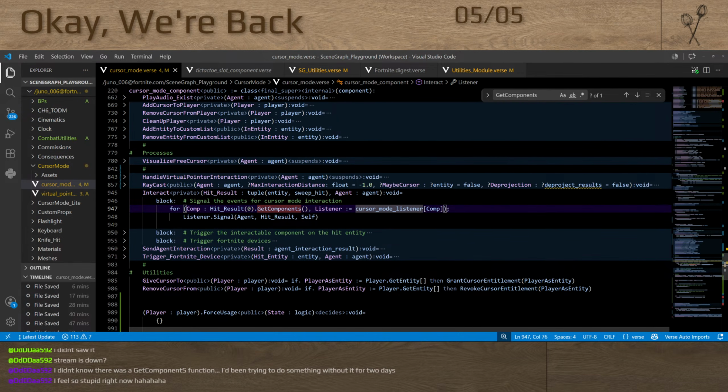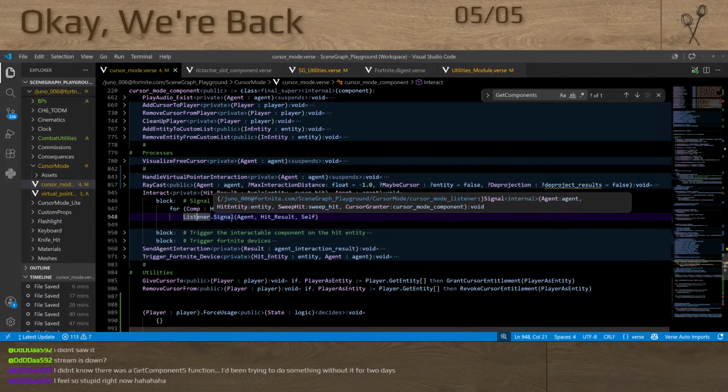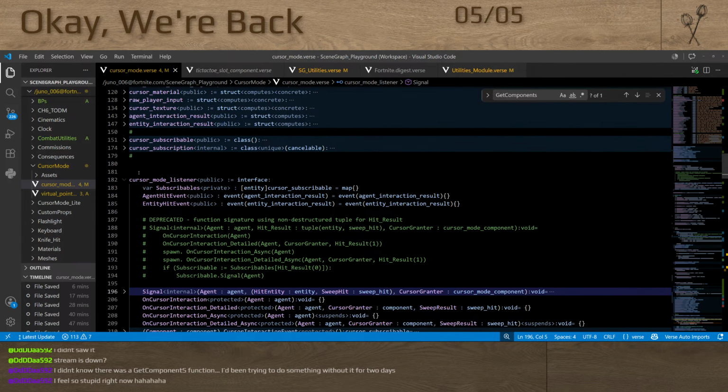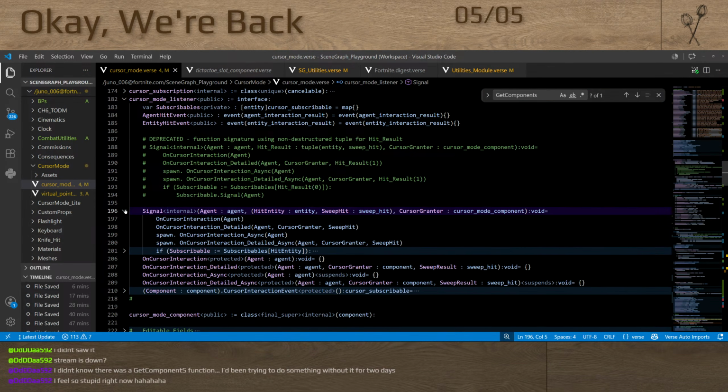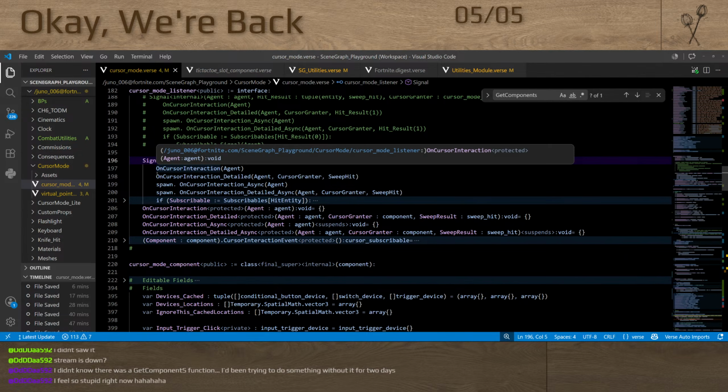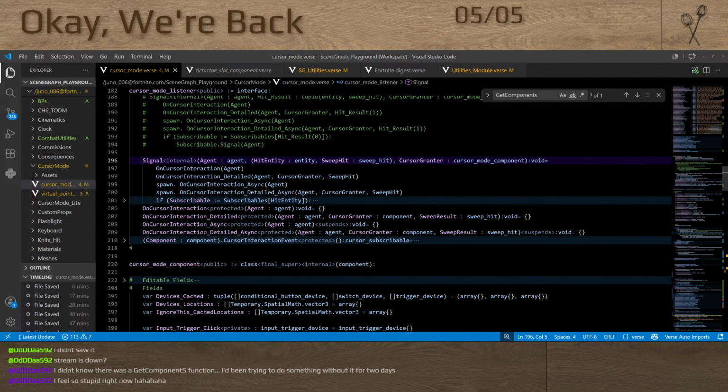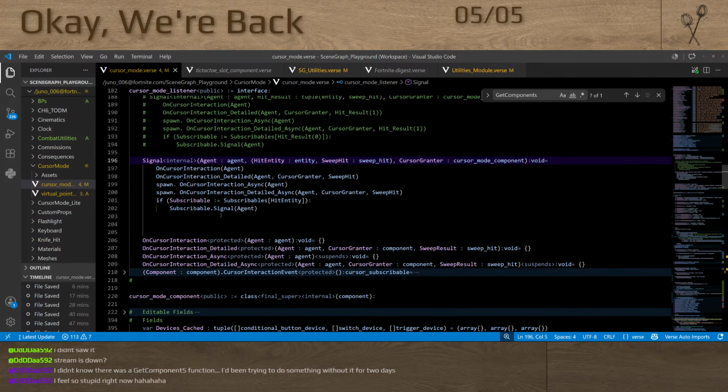And if it does successfully cast to it, it would call the signal function on that interface, and that signal would do a bunch of things. It would call these functions, and it would signal the subscribable.